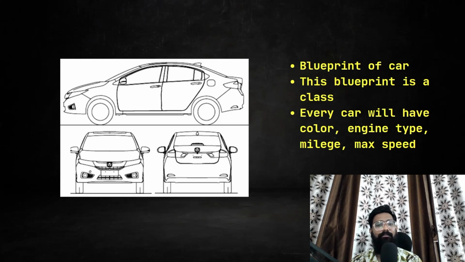The thin line difference we have to understand: this entire design, or this entire framework or structure, we can call it a class. And based on a customer or the owner of that particular car, the requirement changes. The requirement will be like a white color car, blue color car, green color car, and so on.